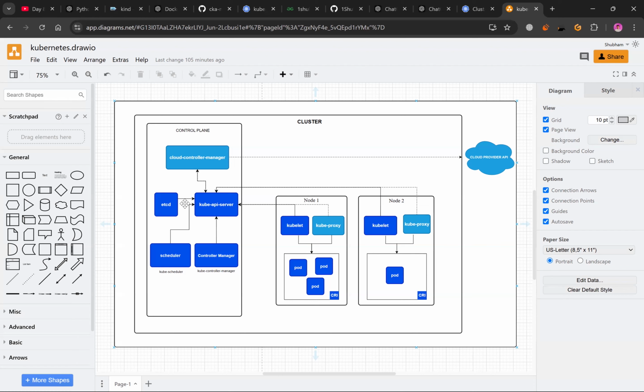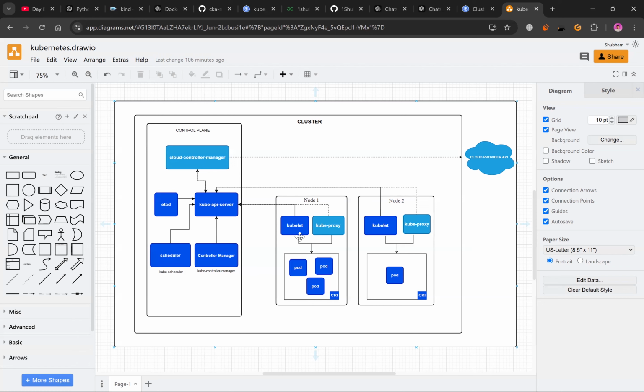It will find out that etcd has a pod which is not scheduled as of now. So the scheduler will look at all the worker nodes and decide that this pod should be added to, for example, node 1. So the Kube API server will ask etcd to update the pod spec to say that the pod is to be added to node 1. Then in node 1, we have the kubelet. Every node has a kubelet.